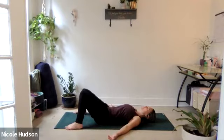Once your body finds a comfortable position, take a deep breath in through your nose. And an audible sigh out through your mouth. Twice more like this. Inhale through your nose. And exhale through your mouth. One more inhale. And exhale.